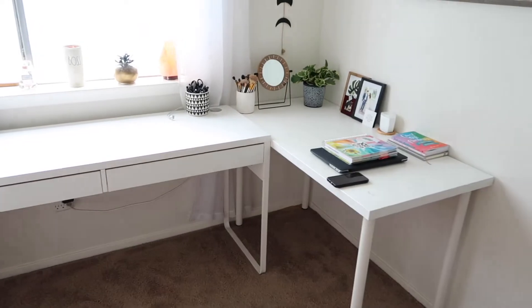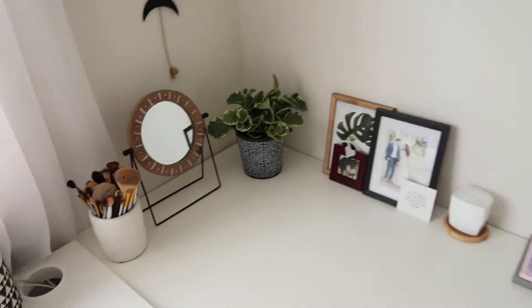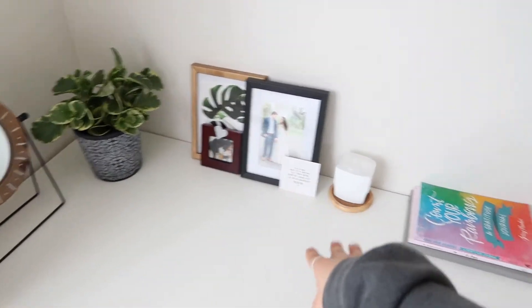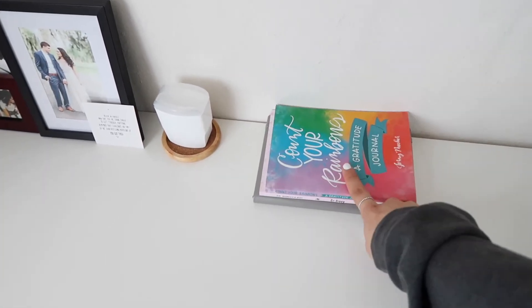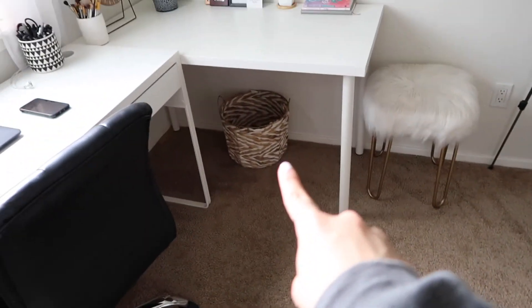This is pretty much the progress I've made so far. I removed a lot of the wires that were under there and hid them in the desk. On top here I'm going to keep it primarily empty so that I can work on my planner and on my computer. Over here I moved my makeup stuff because my makeup is in this drawer, so it'll be easy to reach. My plant is going to be there, then these little decorative pieces, and my journals — I try and journal in these every day. I went ahead and added the basket, the stool, and my chair. The basket I put in the middle of the desk rather than right next to here for a little bit more balance.